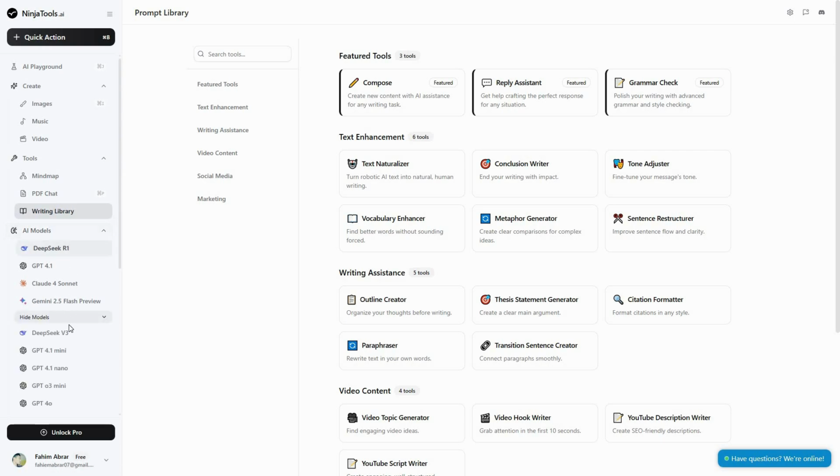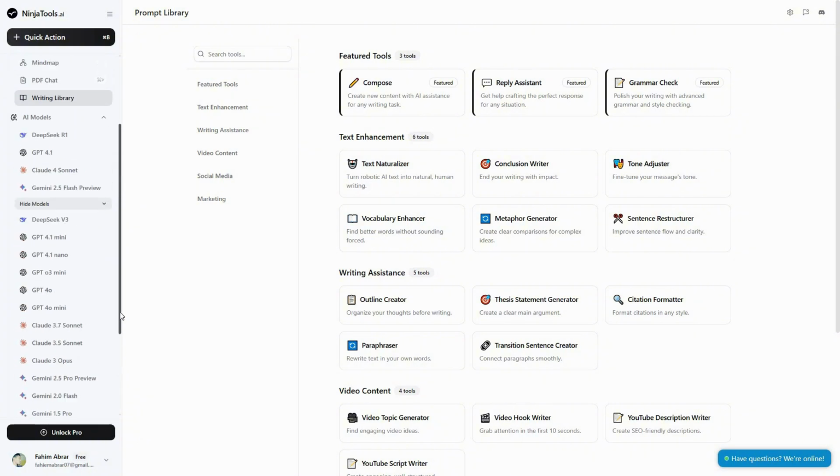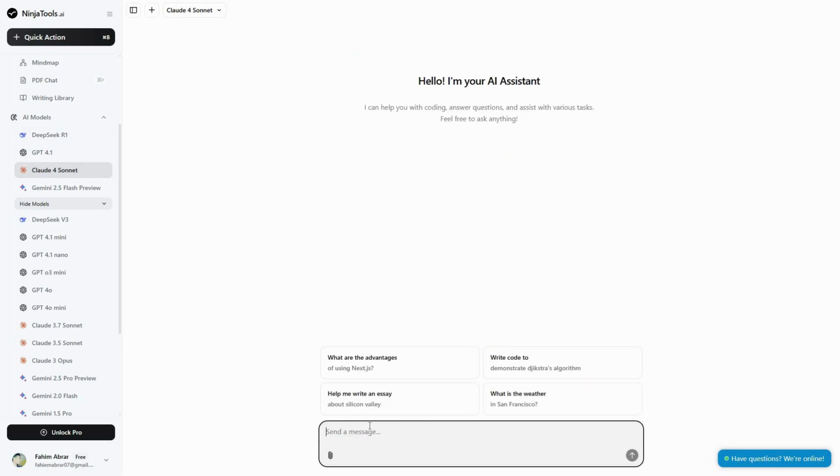And then you can directly access all the AI on this left side. As you can see, all of the AI models that are available are going to appear here. For example, you want to chat with Claude 4, just go here. And now you can super easily chat with Claude 4. And keep in mind, this is the newest model from Claude. So you are also going to get that on here.